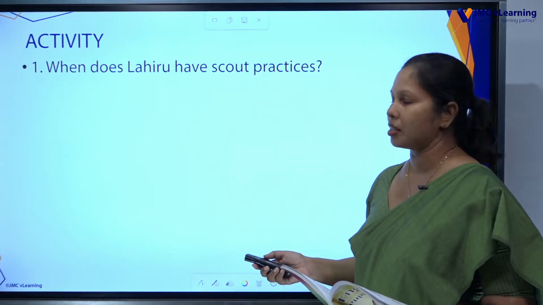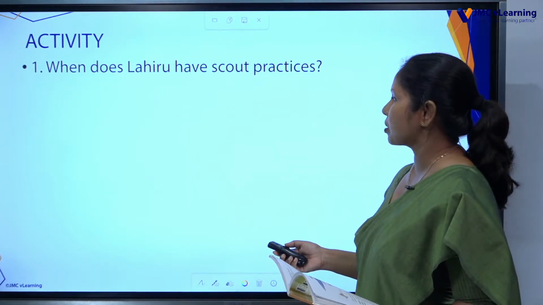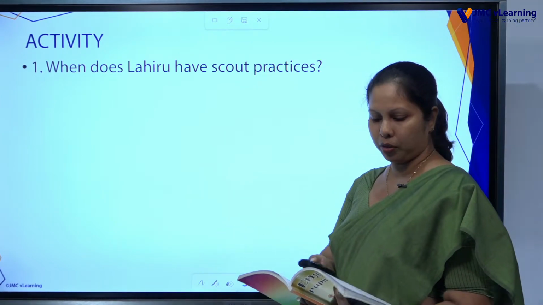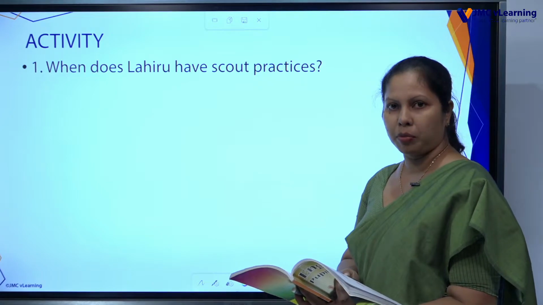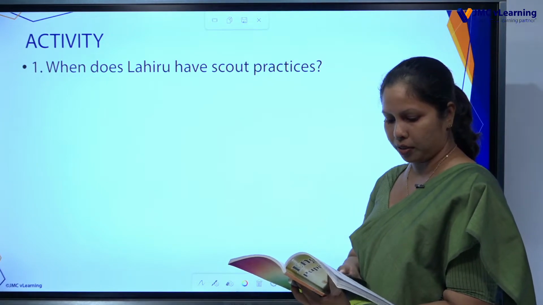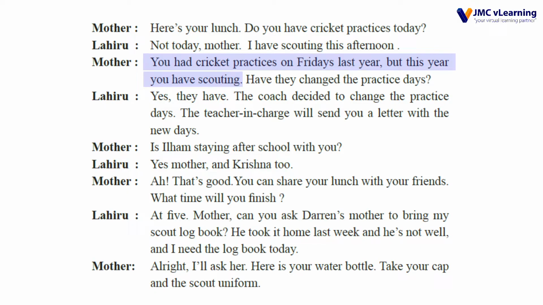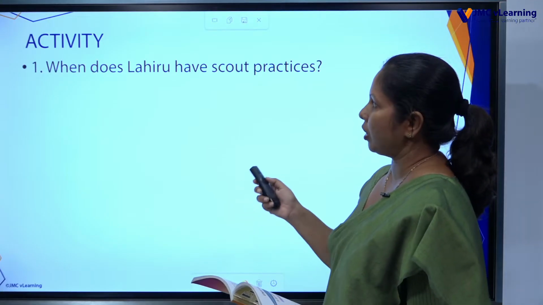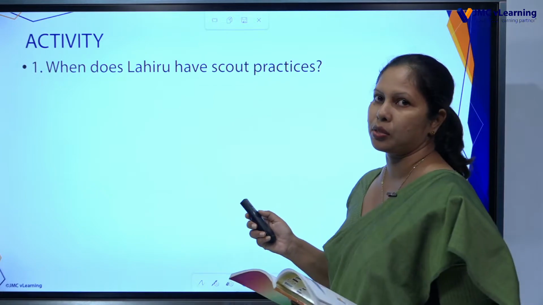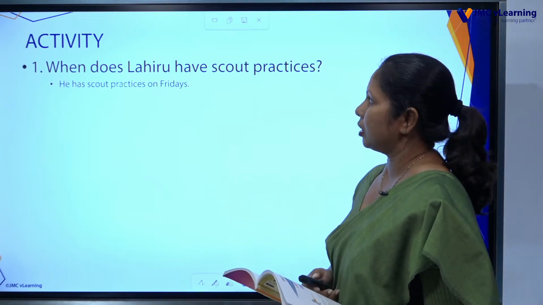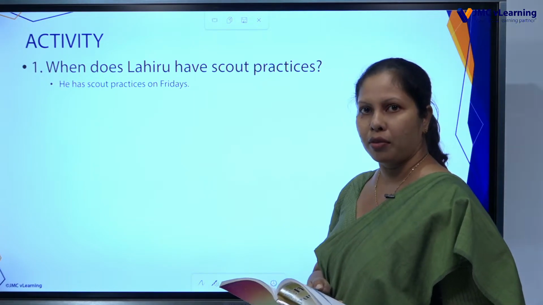So let's go to the questions in the role play. The first question is, when does Lahiru have scout practices? In the role play, on page number 42, you will see mother is saying, you had cricket practices on Fridays last year, but this year you have scouting. So a hint is given. He has scout practices on Fridays.